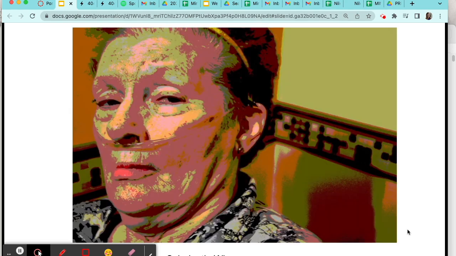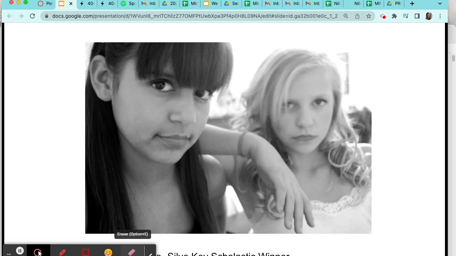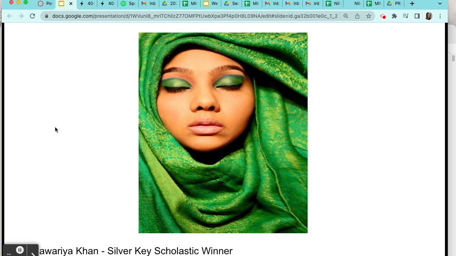Hey, let's go. Okay, so this was a picture of grandma, right? But this effect is a posterization effect, which is an edit that you're going to learn how to do. I love this example. This is very Sally Mann vibes, right? These look like probably middle school kids, but even the way they're posing, they're trying to look a lot older than they actually are. The makeup is beautiful.